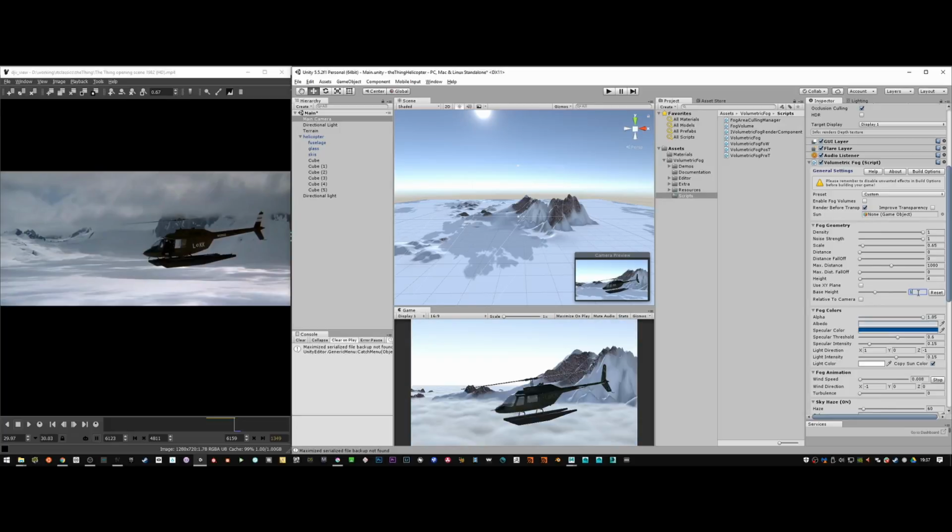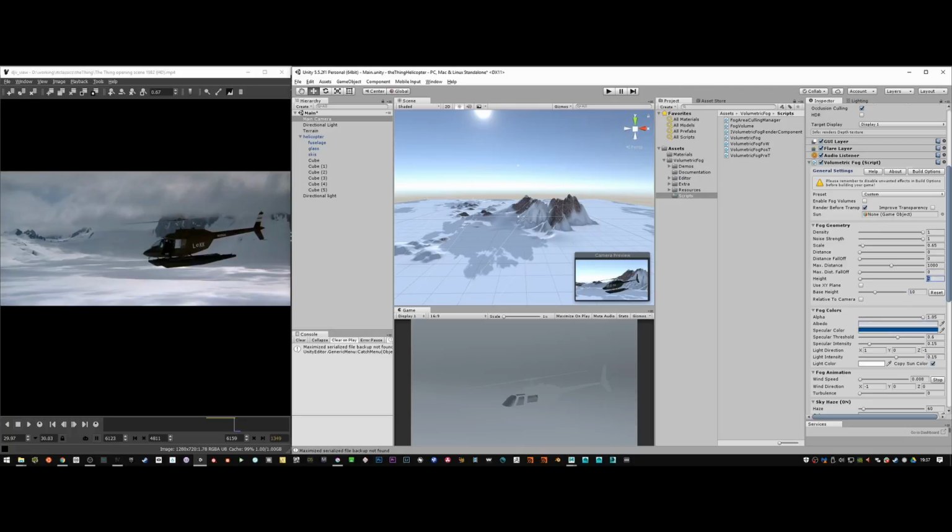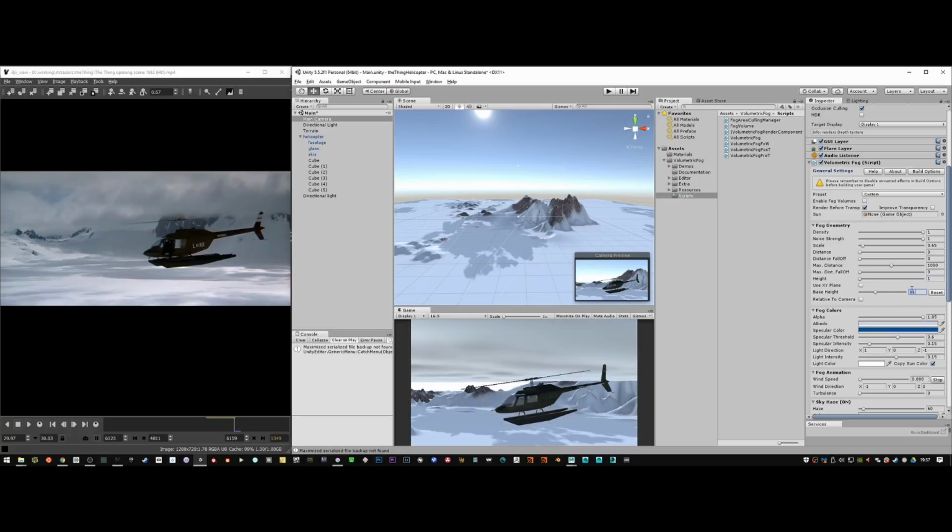So 14, 12. 12 is a bit too much inside the camera, but we can fix that by maybe lowering the height here. 12, 10, that's good. 11, and actually let's go back to what we had, 16 and a height of 4, and we'll increase the max distance, and that might... No, that's not.